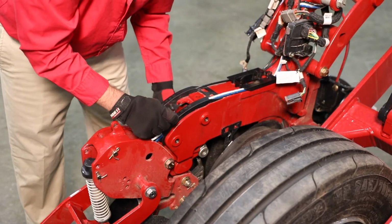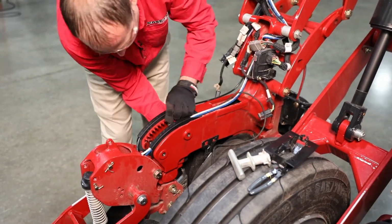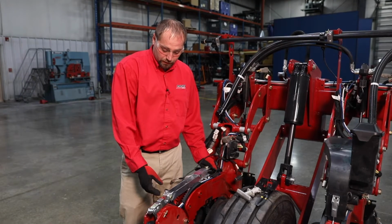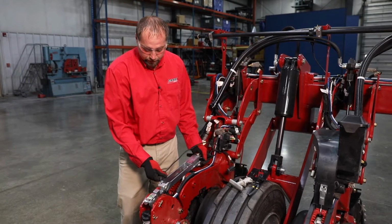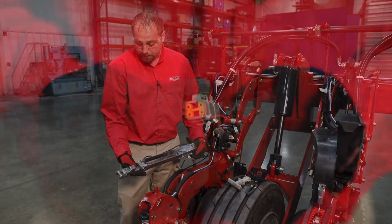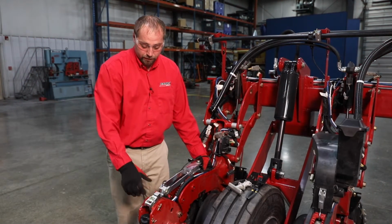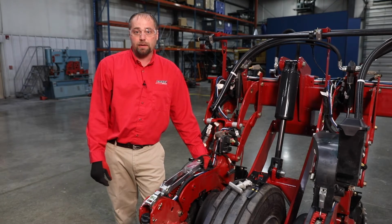Now let's remove the load cell. So now we got our load cell linkage out. We want to take a look at the inspection areas on it. So we'd be looking at the overall harness for any damage to that, crimps, rubbing, things of that nature. We'd want to look at the terminals on the load cell itself for any rubbing or corrosion, any other damage, that type of thing. Reason we'd be in here to look at the overall load cell is on our display when we're looking at delta force or pneumatic down pressure.